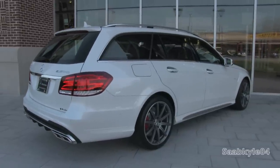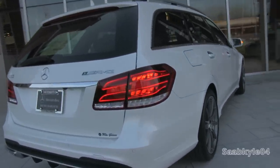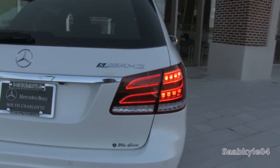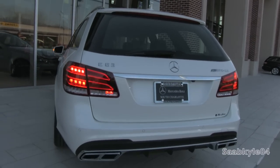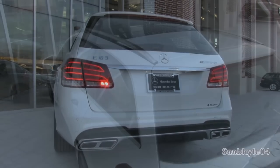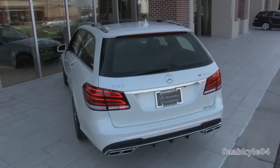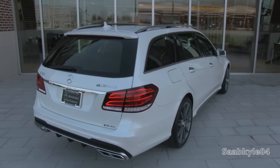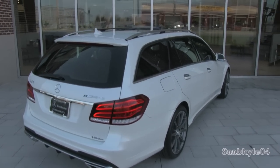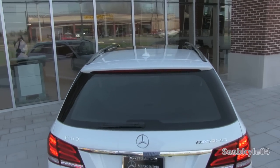The revised AMG E-Class came out for 2012 and debuted a smaller displacement twin-turbocharged V8 over the naturally aspirated 6.2-liter. Overall, it's a more efficient power plant and packs a greater punch. 2014 E63s in general see a big power bump, but with the new S model, it gets an even higher dose of muscle. Formerly known as the optional performance package, the E63S is its own model now with a familiar set of upgrades over the standard E63, including a limited slip differential.